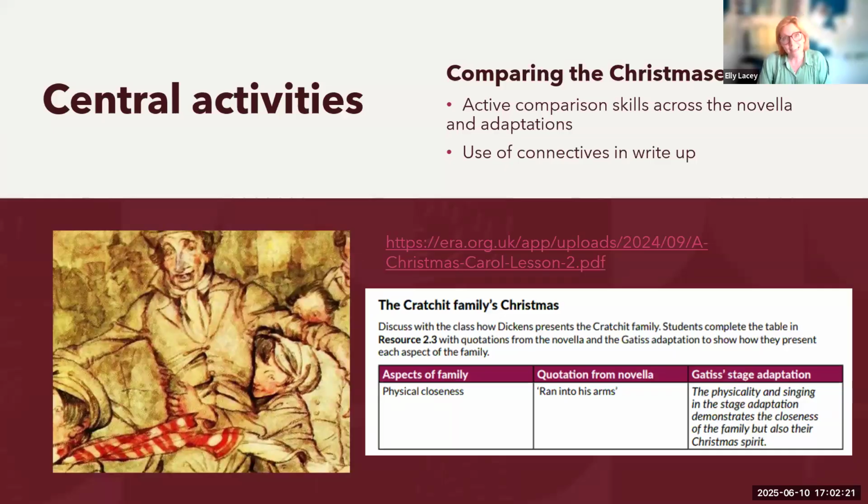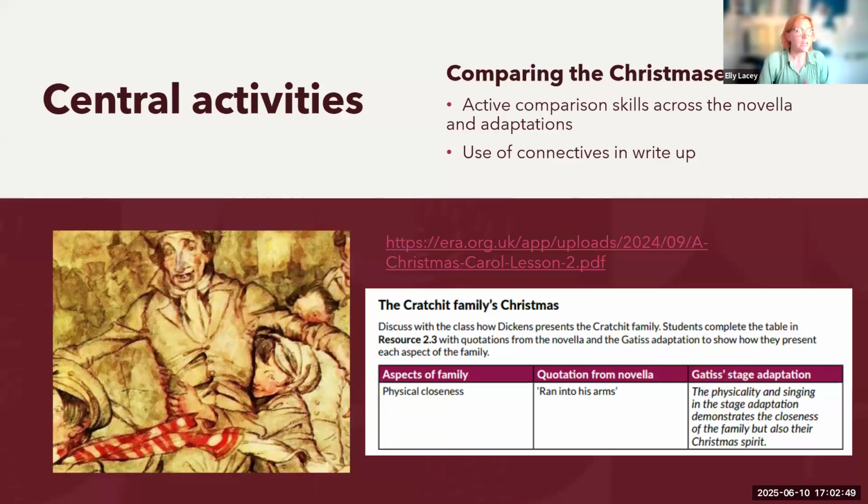Now, of course, practically, when the children are comparing, what we've put into the lesson plan are some ideas of connectives or discourse markers, you might call them. So, on the other hand, in addition, equally, similarly, and just being able to embed those certain words is really important as they move forward in GCSE. And the more that they're doing that, the better, whether that's in writing or if that is in speaking as well.